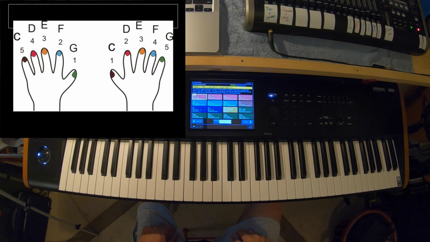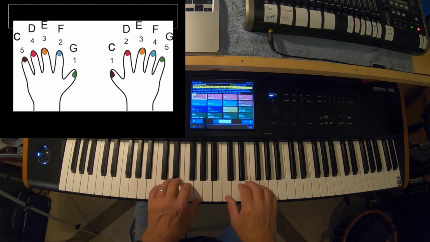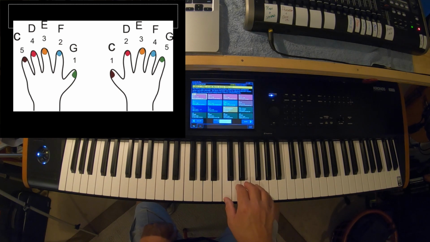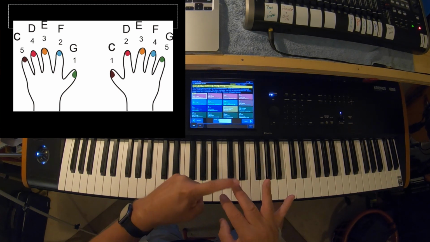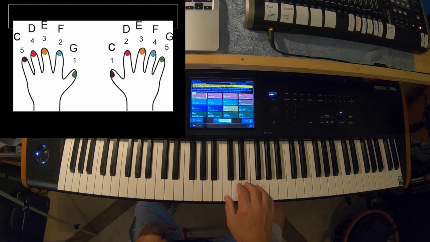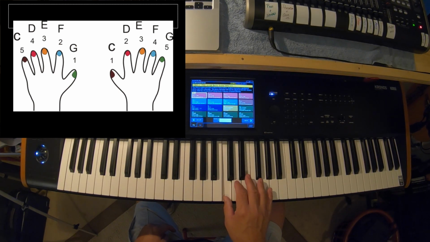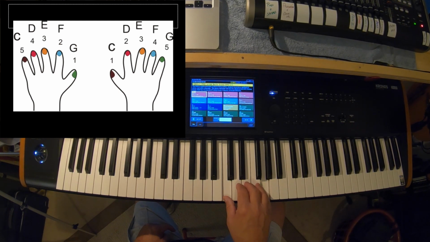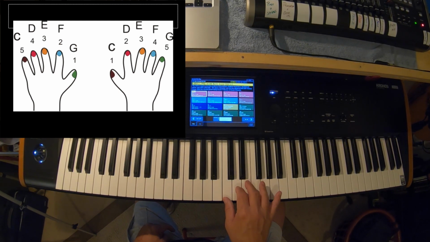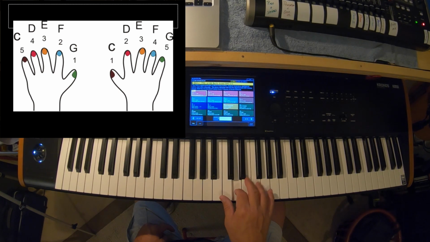Of course, on our hands, you put your hands on the keys. I'm just going to use the right hand right now. Right hand, thumb is going to be 1, 2, 3, 4, 5 is the pinky. So you want to put your thumb on C and your pinky on G, then just play the notes in between, C, D, E, F, G.